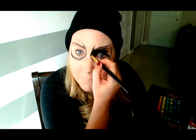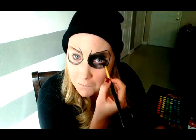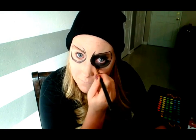Wow, it is really hard to do it without a mirror. That's crazy. I didn't think it would be any more challenging, but it is. So yeah, I don't recommend doing this without a mirror. You guys, when you recreate this, if you do, will probably end up looking a lot better than mine, because you'll hopefully have something to look into other than your laptop viewfinder.